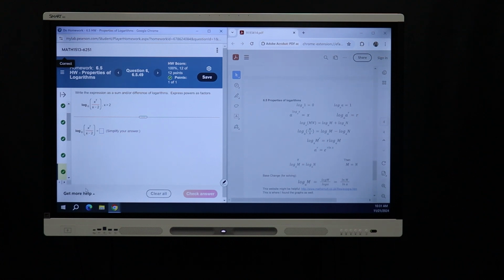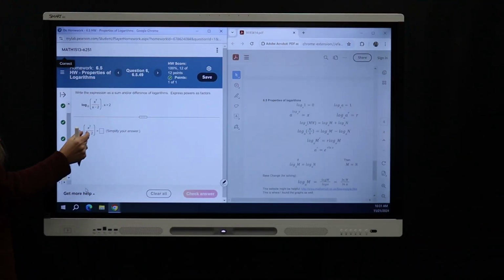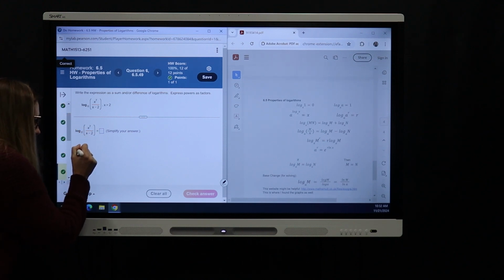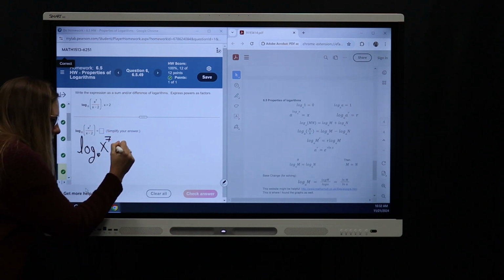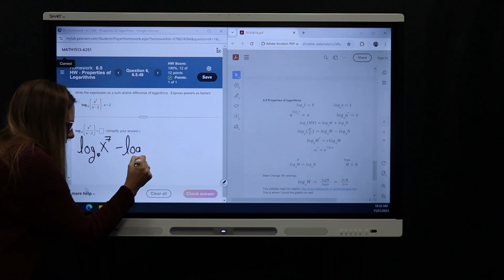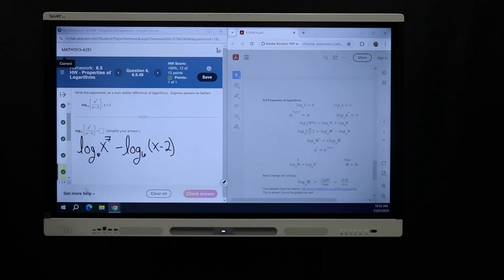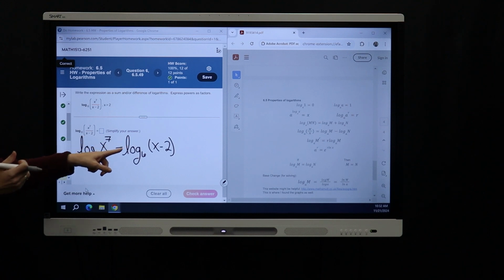Okay. This one is division, you can see that. Don't worry when they put the full little polynomial in there, because if it's adding or subtracting there, we don't do anything with it. We're just going to spread apart this division. So top subtract bottom. So we're going to have log base 6 of x subtract 2. I will say whenever it is a polynomial, I always put it in parentheses. So be sure you put that in parentheses.